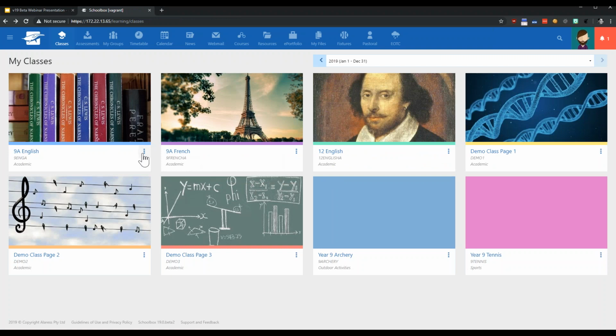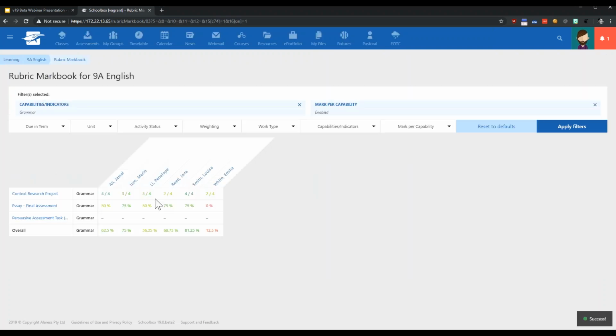But as we've used rubrics more, the Rubric Markbook now gives you the marks per indicator. So if you're using a rubric, you'll see the grades here. Note that only assessments that use rubrics will appear on the Rubric Markbook. If you do not use rubrics at all, there's going to be nothing here.